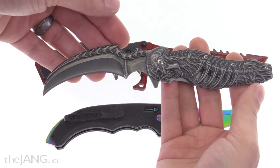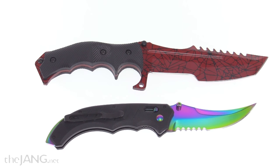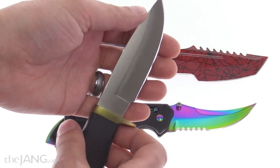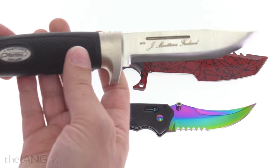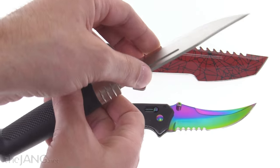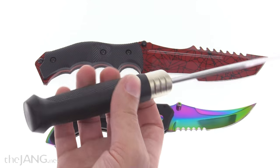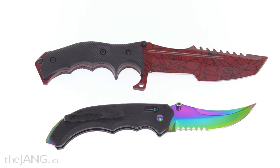You know, if you want something that looks mean, you just want the look, you know, with better metal, at least 440. For 50 bucks in a fixed blade, you can get something like this. This is a Buck, which is also a very nice knife. For 30, 40 bucks, you can get something like this, more of a Finnish style. Finnish as in Finland, or Nordic kind of style. Very nice knives. Good material, easy to sharpen, just, you know, good stuff for actually using. Don't think about using these.